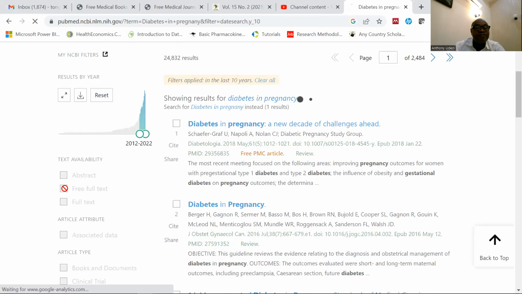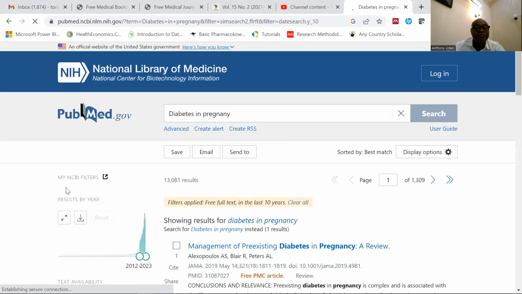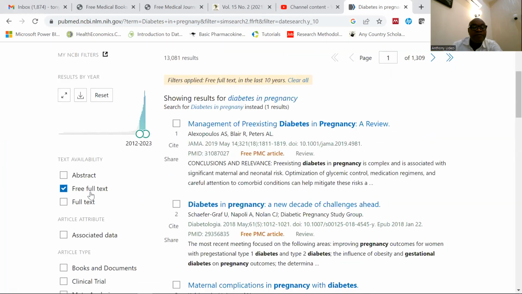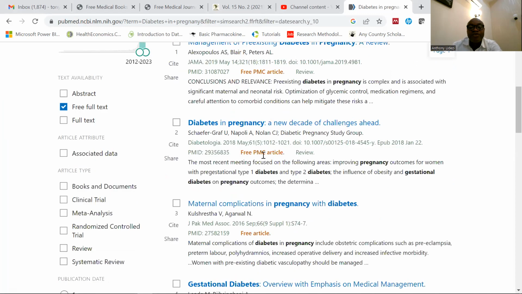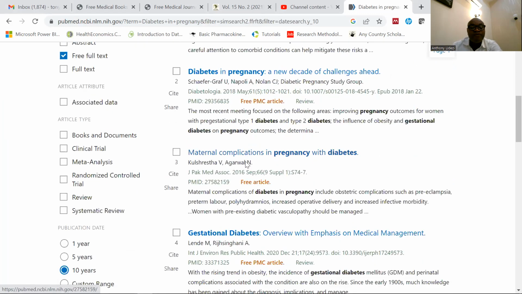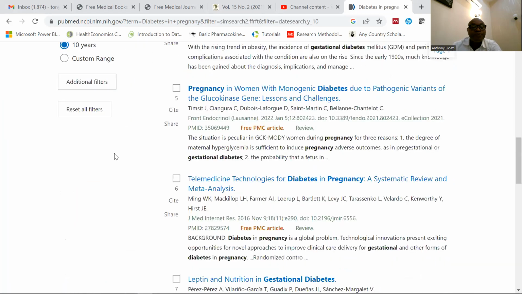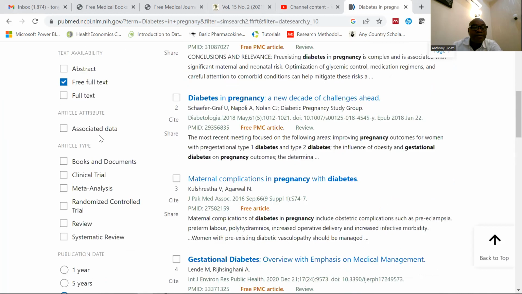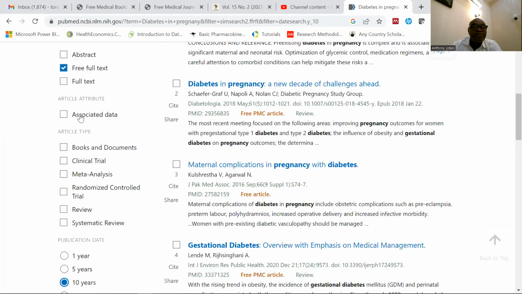So click on free full text. So when you click free full text, you will now be able to see only those journals that have the full text available.